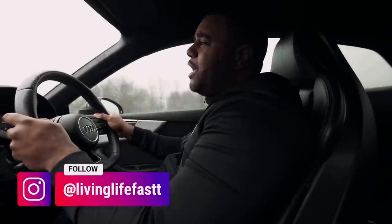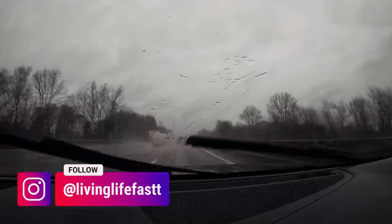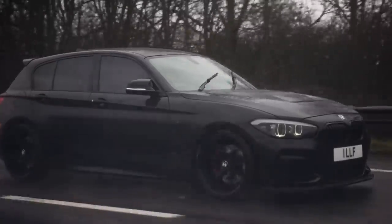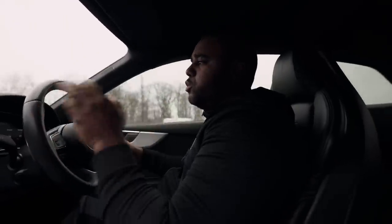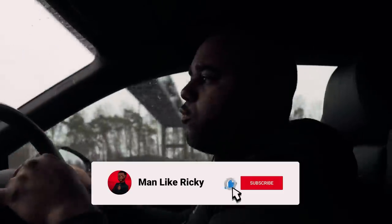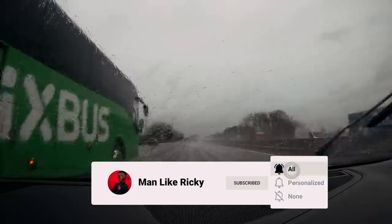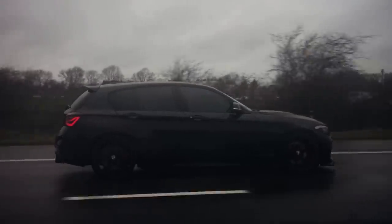We're on the motorway and it is soaking — you can see the rain. I'm actually following my M140i with a mate driving it; I thought it'd be cheaper than recovering it — I was getting quotes for about eight hundred. The M140 is stage two plus tuned by Tom Wrigley. We've upgraded the fuel pump to the TU pump, upgraded spark plugs, done a decat downpipe, and it's already running the Remus exhaust.